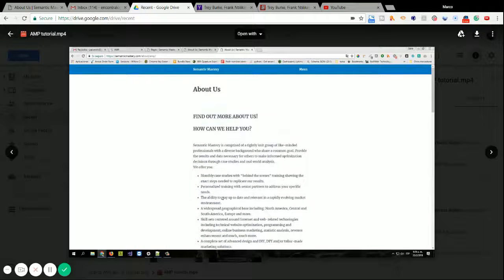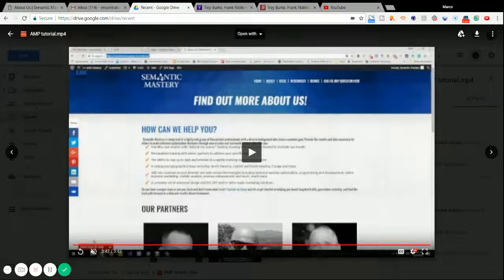So it's going to load fast. It's going to be what Google is looking for. It's going to have the schema that Google is looking for, and you're going to do yourself a big favor by checking all of your pages for AMP validation, and then doing this little hack, this little trick, so that you can go ahead and get better rankings.